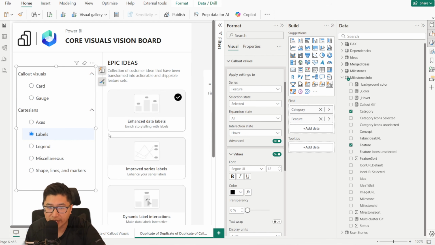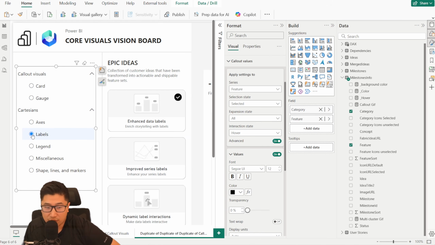Now this will override the previous state that I had, but this can start to get very, very confusing very quickly. So just remember, the selection state means the state that it currently is in, the expansion state means is it expanded or not expanded, and then the interaction state is what your mouse is doing with it. Like, is it hovering, is it clicking the actual button, is it at rest, or are you not able to interact with it? That's basically what the different interaction states are.